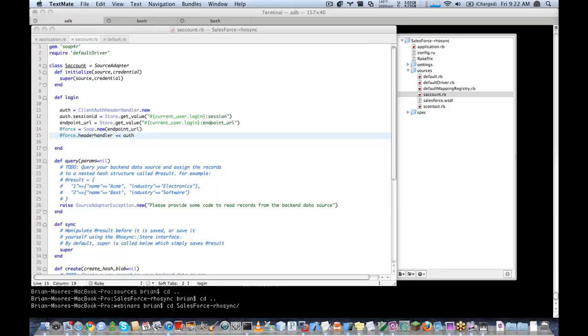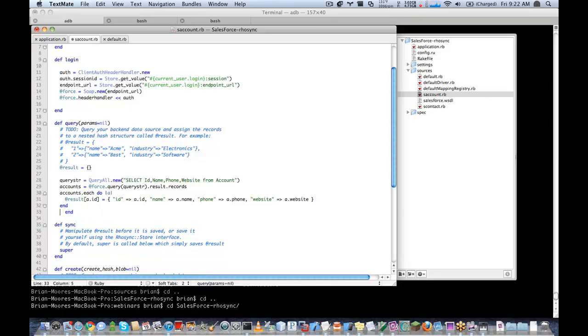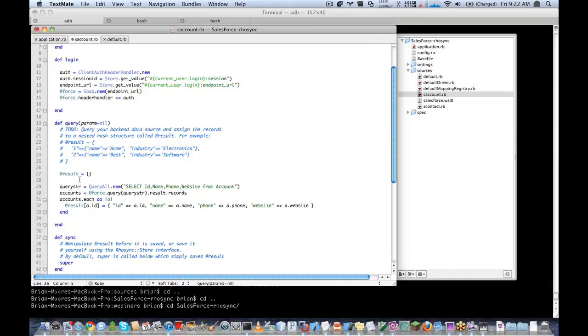So the next step, we're going to do our query object. And in this example, we're only going to implement query. So in our query object, we're going to simply get the results and put them into our hash. So our Force API here, a Salesforce API, says we can do a query with a string.